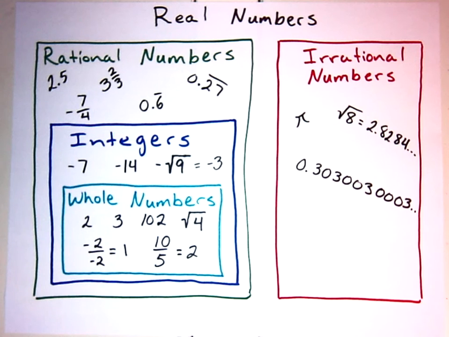Now, you'll notice when you're working with rational numbers that repeating decimals, okay, those are rational numbers. And they do go on forever, but when they're repeating, they're considered rational numbers, okay? There are ways, we're not going into it in this lesson, but there are ways to write a repeating decimal as a fraction, okay? We're not covering it in this lesson, but it is possible. And remember, I said if you can write a number as a fraction, it's rational. You cannot do that for non-terminating, non-repeating numbers like the ones in the irrational number section.